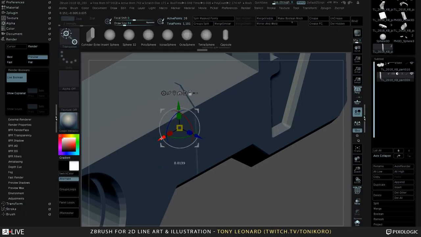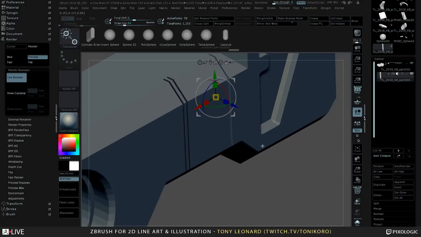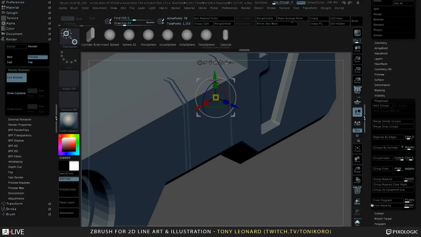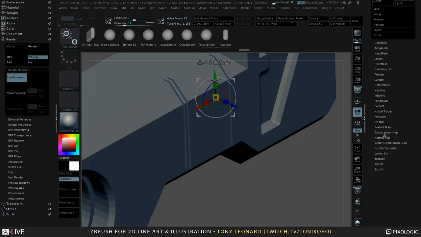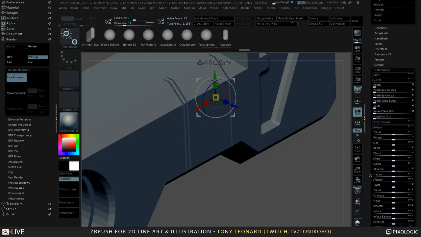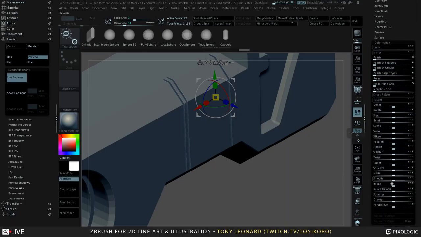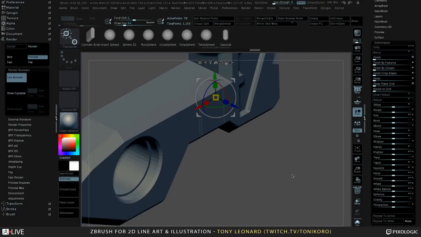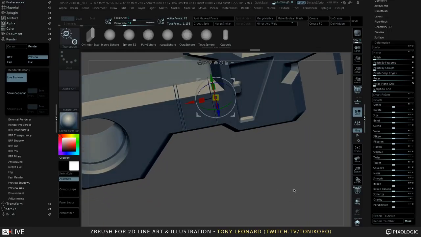Let's see, I can hold these and duplicate it. So I'm going to hold Control and slide another one down. Alright, something like that. And the cool thing about this is I'm doing this all in one subtool, but if I clear the mask from drawing those extras, I believe also, if this is too thick, you can come down to your Deformation tab and mess with the Inflate, and this will give you a little bit of change in the thickness on some of these cut lines, right? Not too thin, or it might not show up, but just to give you an idea of making it smaller, you can inflate or deflate it and get some varying results.